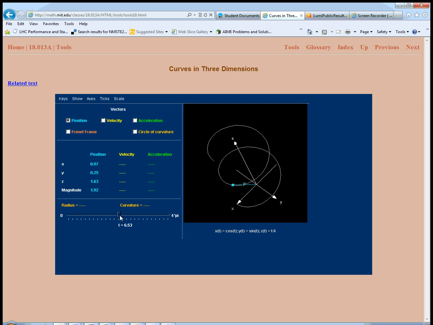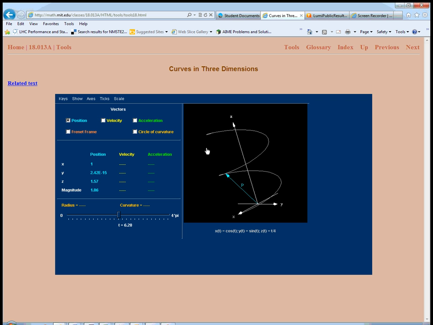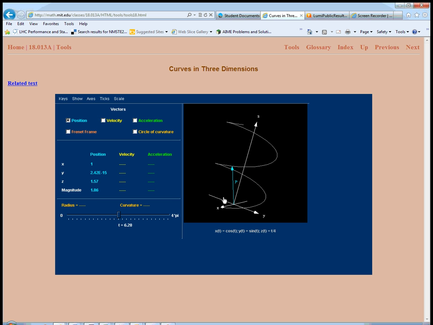So, for example, how long should it take to do one full loop around this? This is called a helix. Well, just about 2 pi, 6.28, and we notice that it's gone from down here up one level. Let's see if I can get it sort of looking along the x-axis. Oh, not really. There we go. You can see it's over the x-axis now. Sorry, it's a little bulky when I'm recording.